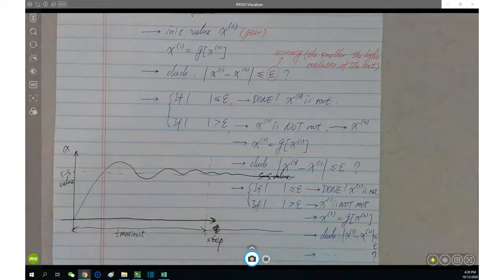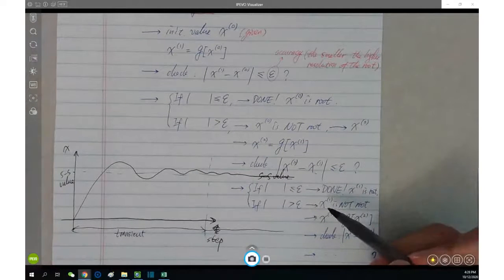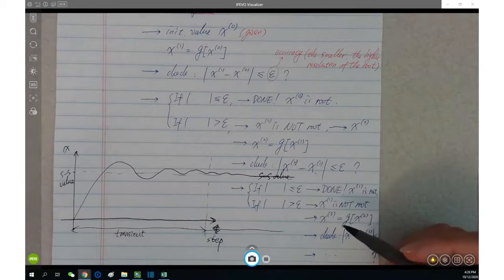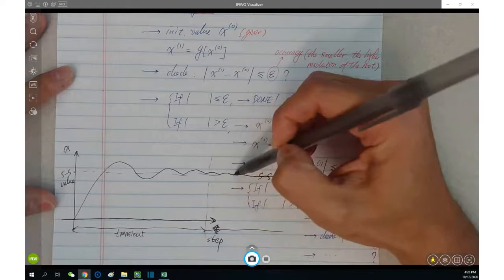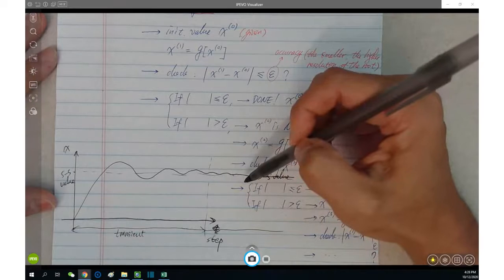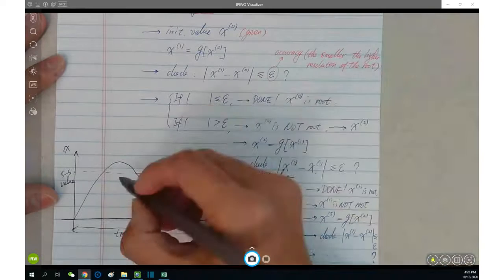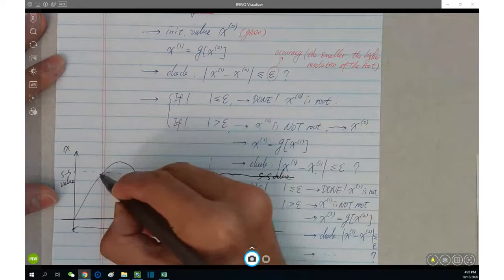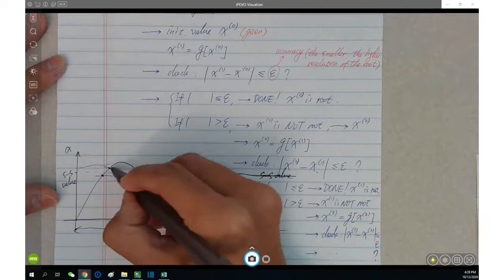And this over-checking is checking to see what? The difference between your previous step result and the current iteration step result. The smaller it is, the more steady state it will be. Does it make sense? Because look here. Your previous step is here, your current step is here, to see how big the difference is between these two results.